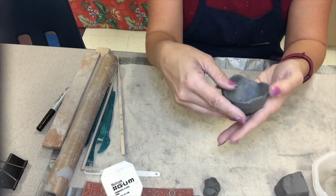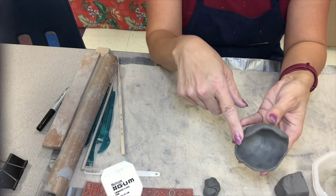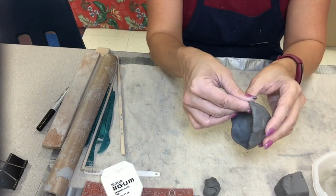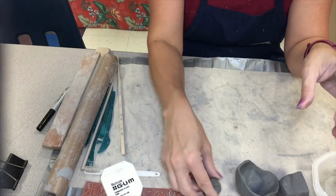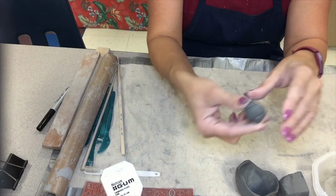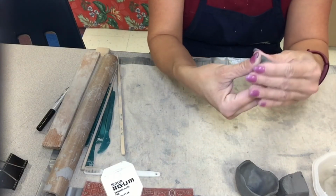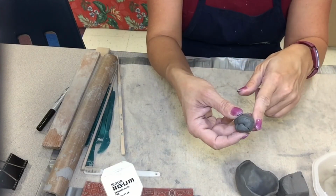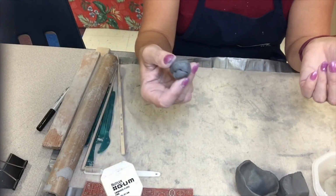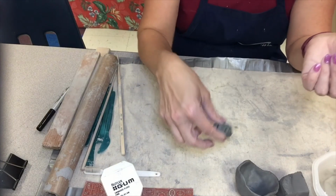Okay, so I'm done. I do notice that my edges are not perfectly smooth, and you know what? That's okay. If I want to fix that, I can use coils to do that. Now I'm going to use some of my recycled clay to do that. I've already used this a little bit today. It's starting to dry out just a tiny bit, but I pulled it off. Now if it gets super crumbly, then I need to put it away in the clay to be recycled. If it's too crumbly, it's not useful.